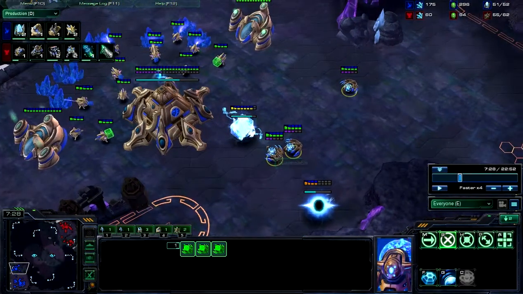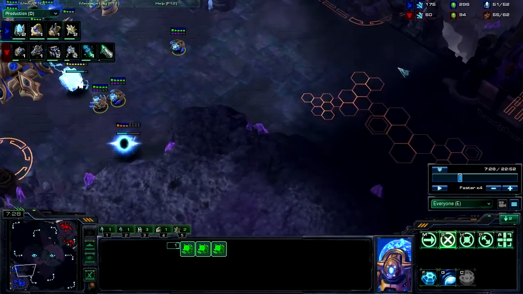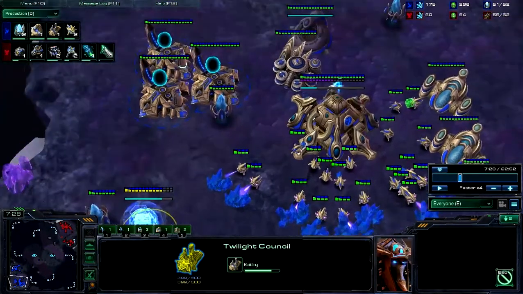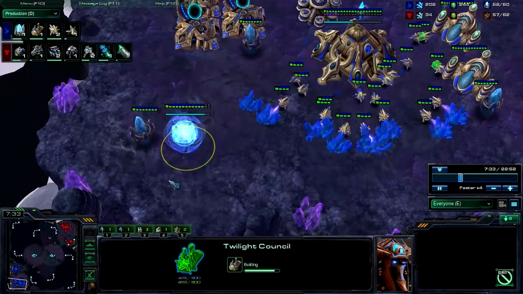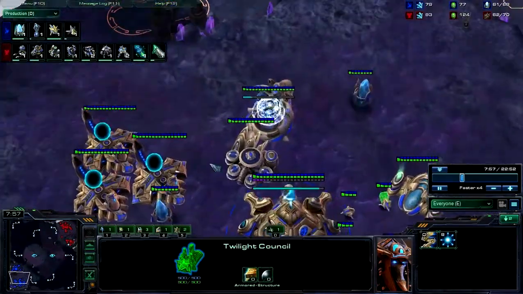Here again we see the standard 3 to 4 sentries chilling out at the natural expansion. You see this all the time. It allows for just enough force fields to hold ramps and guardian shield for the mid game when Terran's likely being very aggressive. You'll see 2 observers come out of this robotics facility, and there's a Twilight Council, which a Dark Shrine will be placed right after that finishes.